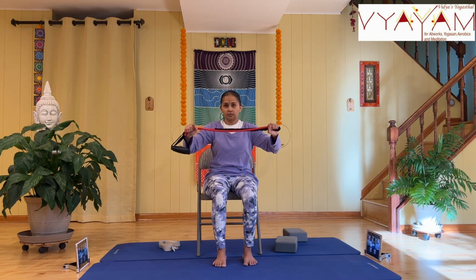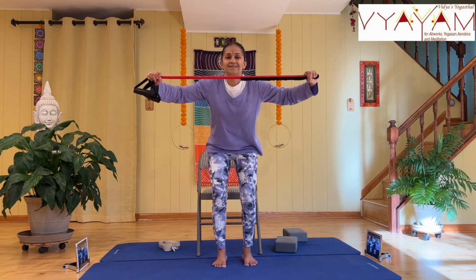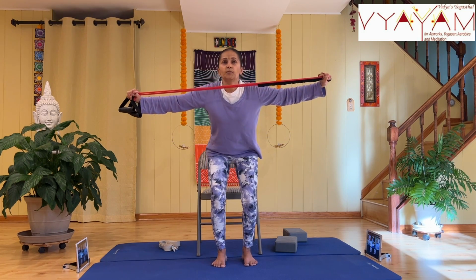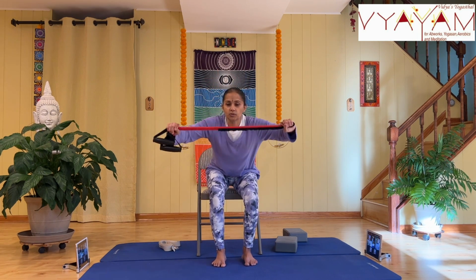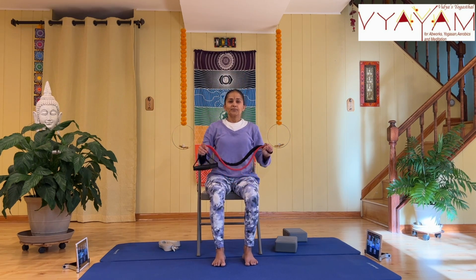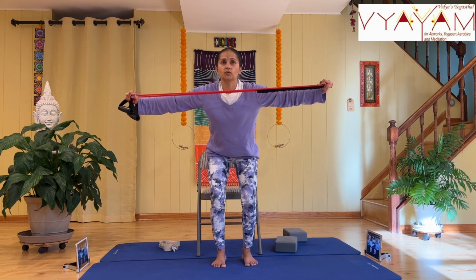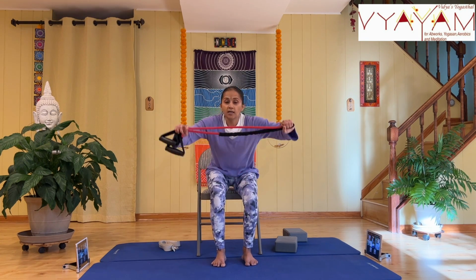So double or single, you can always change it in the middle of the set to make it easier or harder. So right here, two counts, pull out as you rise, and two counts, sit back down, relax. Two counts, pull, two counts, release. Keep the back straight, knees bent. Two counts, out, two counts, in. Two counts, out, two counts, in. Now one out, three in.